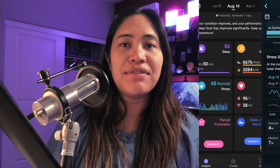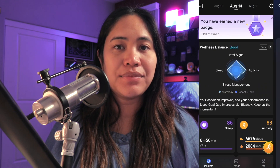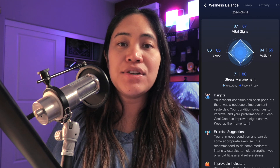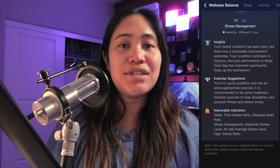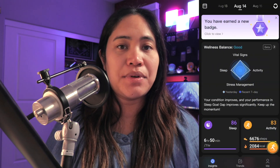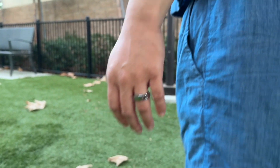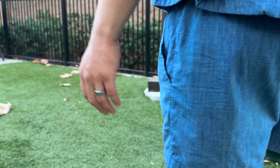While using the first-gen smart ring, I felt like I had to open the app every day so that data would sync regularly — this sync appears to happen much faster on the Ring Con 2. Additionally, tracking for other biometric markers still appears very accurate and easy to follow. Ring Con also helps measure things like your daily stress score and can run menstrual forecasts for women looking to track their periods.